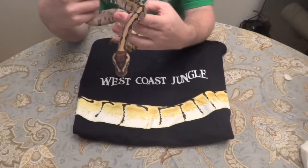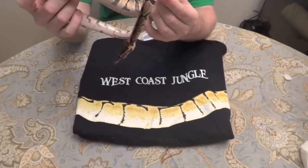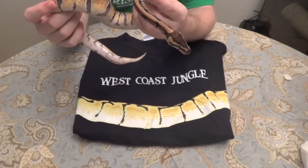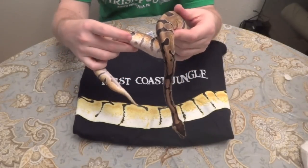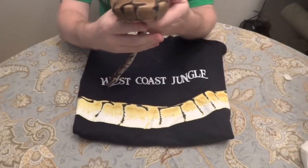The plan for now for her will be to probably put her with my fire yellow belly in the future. But also a possibility she could go to my lesser Mojave blue-eyed leucistic as well. So, just a stunning little girl, and about time I added this jean to the collection.